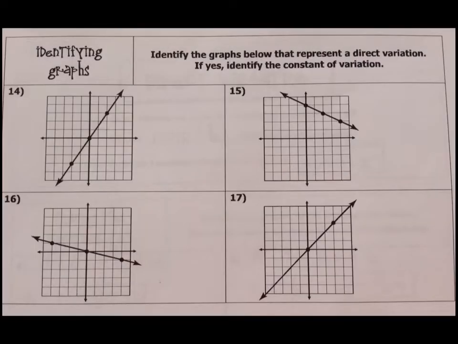The next thing we're going to look at is our graphs. When you have a graph, there are 2 things that you need to look for. The first thing, the graph must go through the origin. If it does not go through the origin, it is not a proportional relationship, which means it is not direct variation. The second thing that you need to check is that this must be a straight line. If it is not a straight line, then it is not direct variation. So you want to look, does it go through the origin, and is it a straight line? If it meets those 2 requirements, it is a direct variation equation, which means it is proportional.